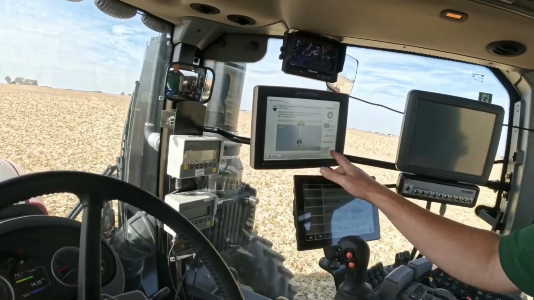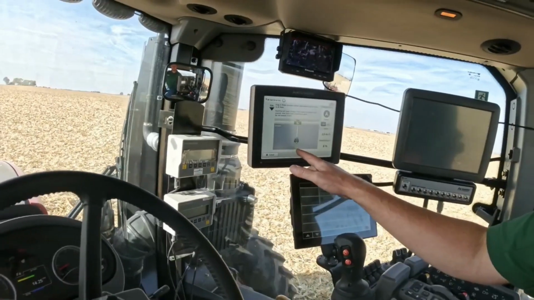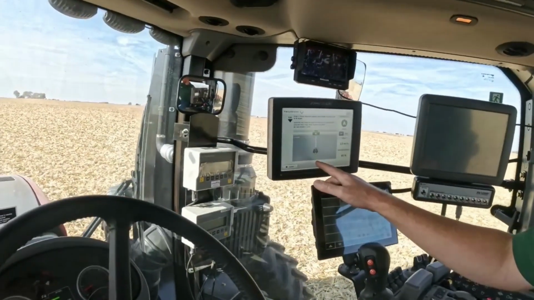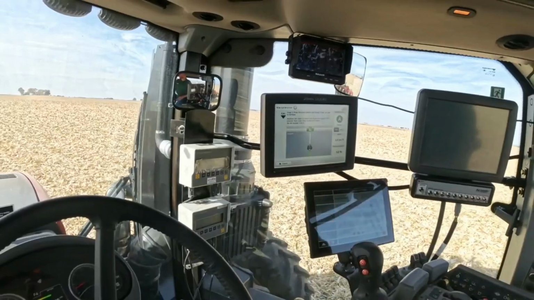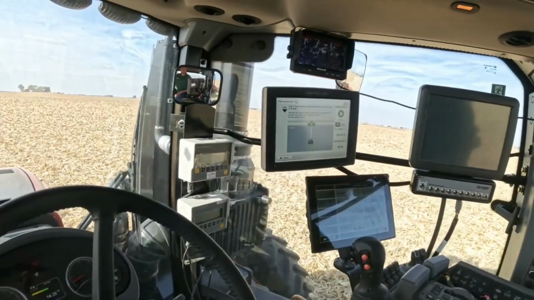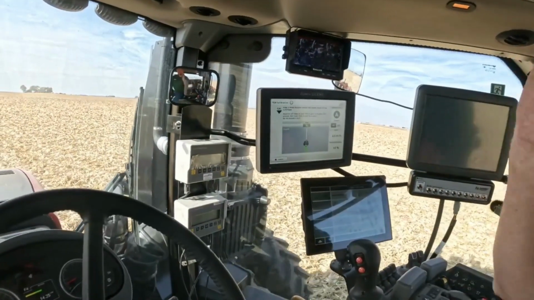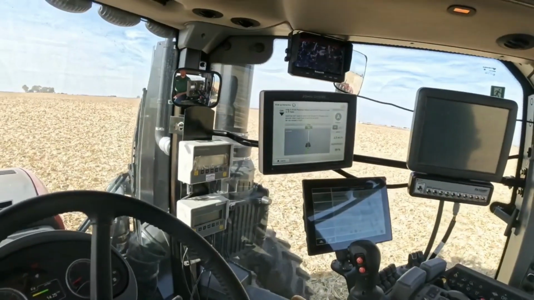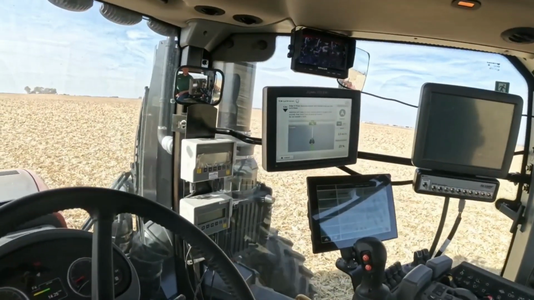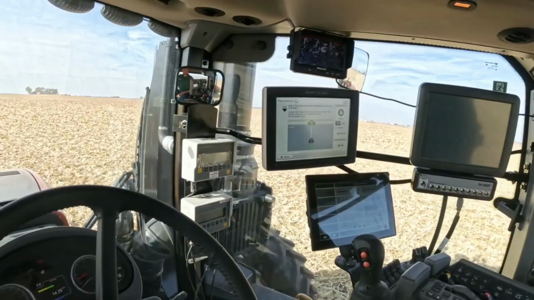So now we're starting the calibration because we crossed the line. Okay, so you don't have to measure anything out. It knows how far it's going. Yep. It does everything automatically. You just have to tell it which direction we're going, and it'll tell us when we're done. When it gets to 100%, I'm assuming.